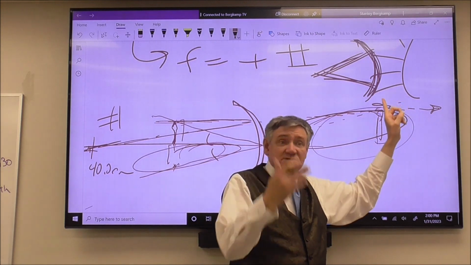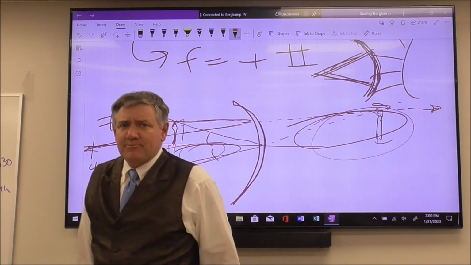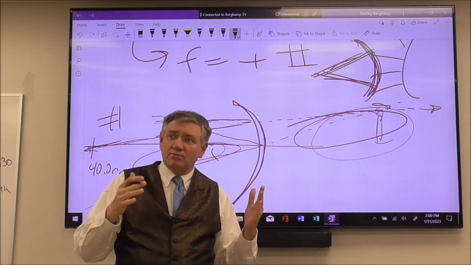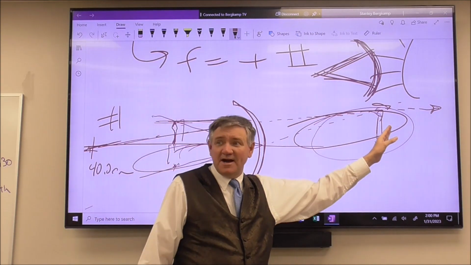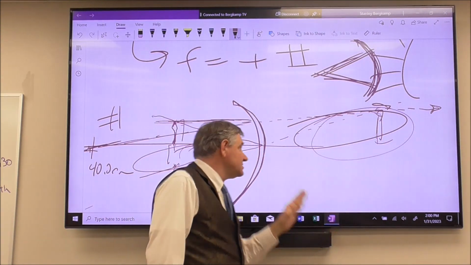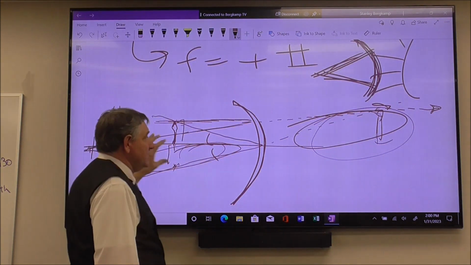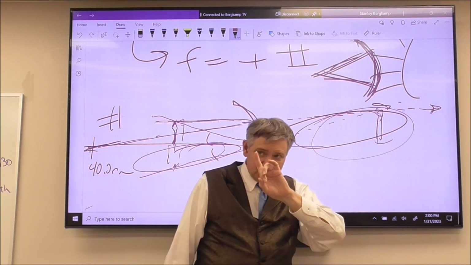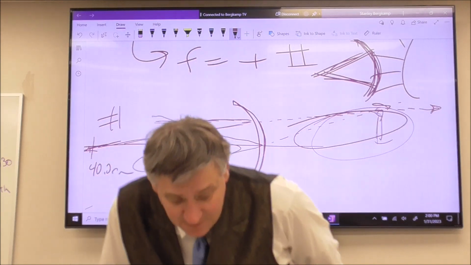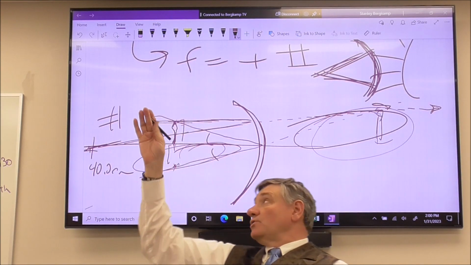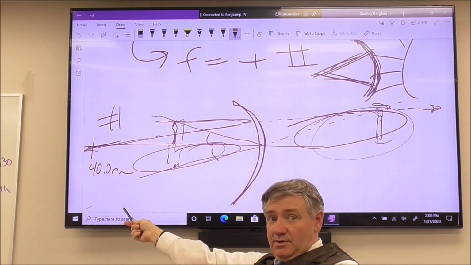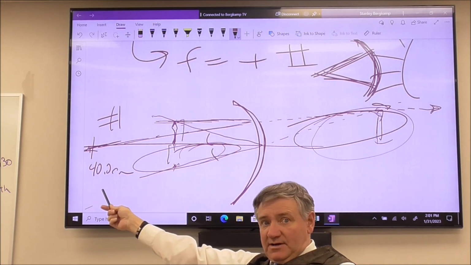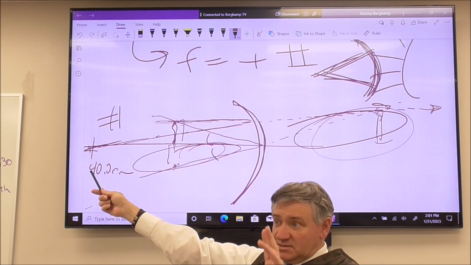Okay? So your eyeball is going to look and go, oh, right, I see a paintbrush on the other side of this. But because it's over there, this is a virtual image. There's no way I can project this onto a screen, because that light is hitting and it's going to come this way, but your eye is going to try and transpose it and work back to here. Okay? So that's situation number one. With that concave mirror, in this situation, your object is inside your focal length. You get an image that is upright and magnified. Okay? That's why we use those in cosmetic mirrors.